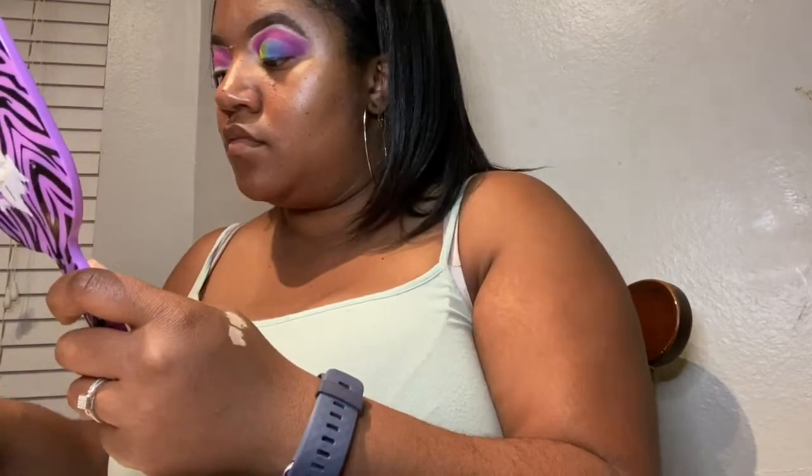I'm now going in with a flat brush using that white color, and I'm using that as my highlight to highlight my brow bone. Then I go back in with that same Morphe brush that I used to pack the color on, and I'm blending the highlight color with the pink to make sure it all flows beautifully.